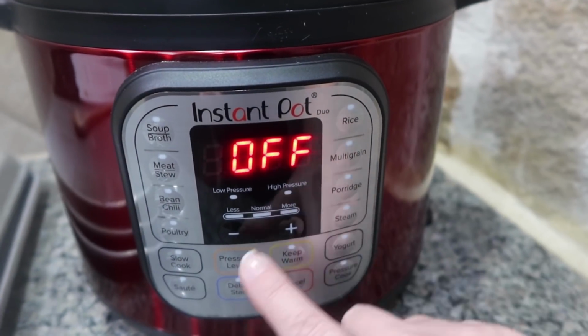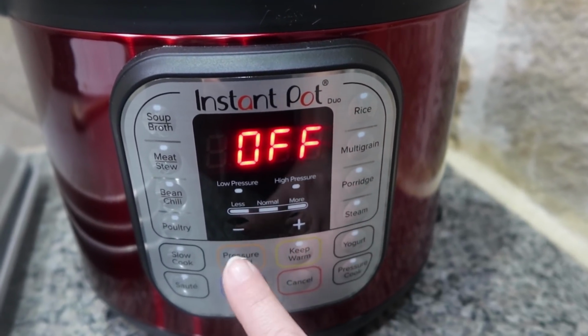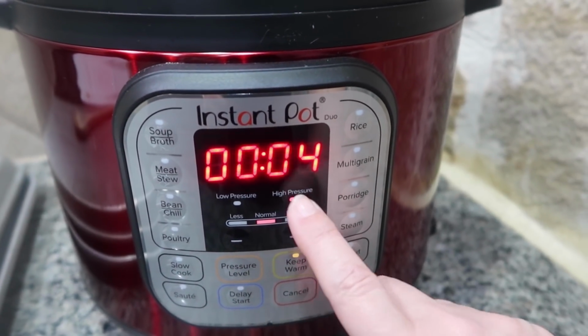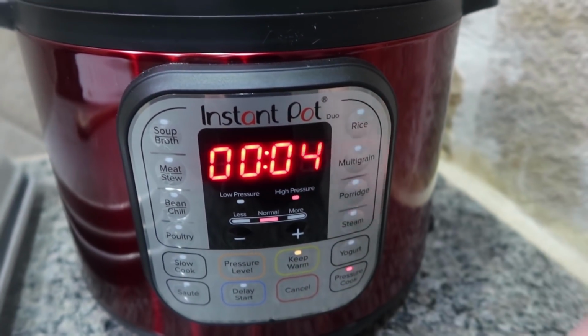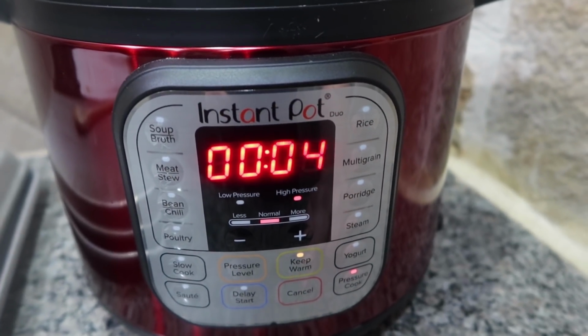Whatever pot you have, whatever button you need, I know they're all different. You just need your pot to be on high pressure. So first, I've got to press my pressure cook. My pressure level is already on high pressure, and look at that, I must have made hard-boiled eggs last. I have my cook time of 4 minutes.